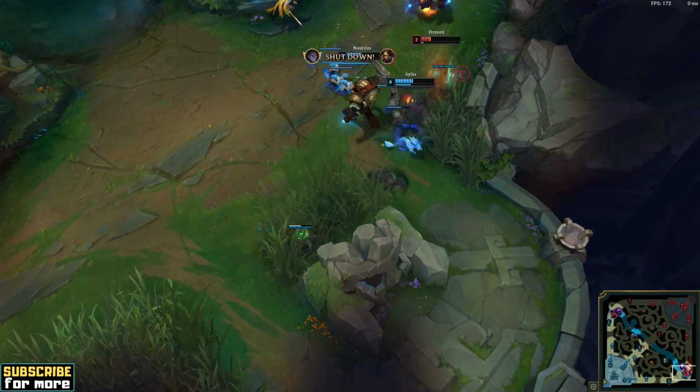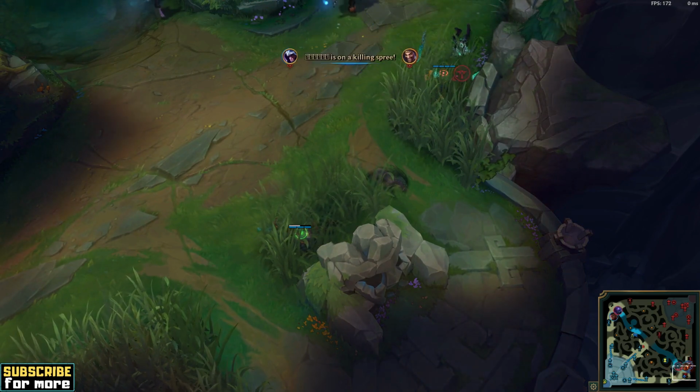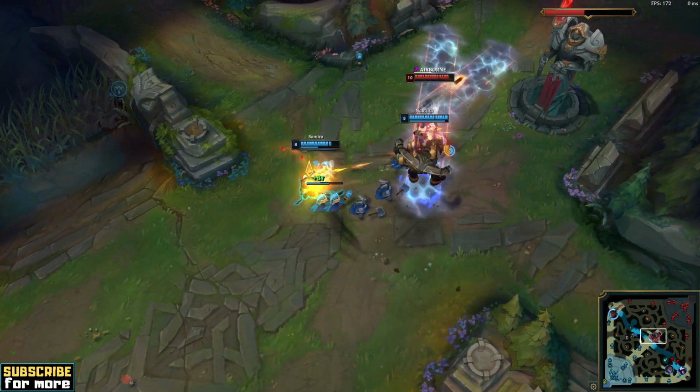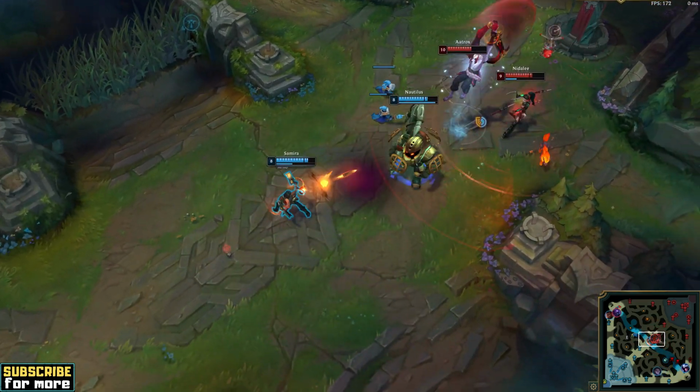The dynamics in high elo are so interesting. Baolan's bait effectively got counter-baited, but at the end of the day he still got his damage off, which is all that matters. Anyway, we are here to look at the benefits of the lifesteal stacking core, so let's not dwell on the lane phase for too long.